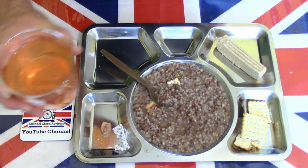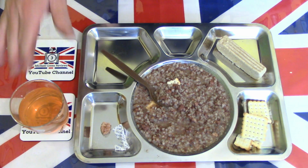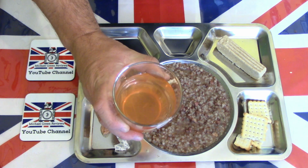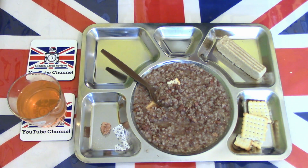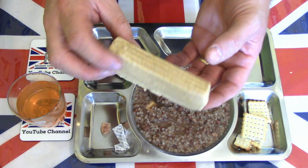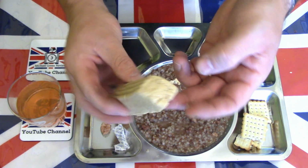Let's have another taste of the peach. Very nice, artificial peach flavour, but very pleasant. Not overly coloured, you can actually see through it, so not too much on the colour, which is nice. Now, this Havana bar, never seen it before. Looks like a compressed oaty style biscuit.